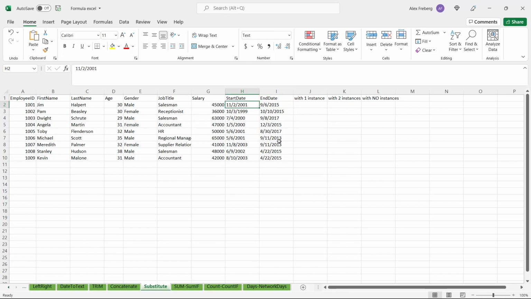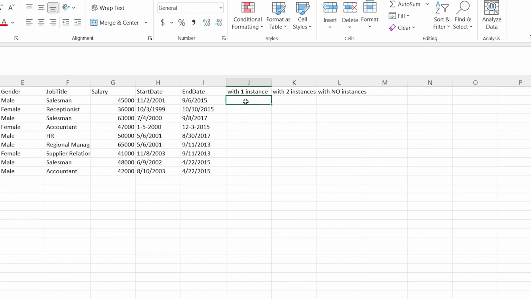So changing a date format, changing what it's supposed to look like, is absolutely something that happens all the time. And sometimes you'll even get it like this, where it'll look messy. It'll be a different format. So all the other ones have slashes, where these ones have dashes. And what you can do is, well, let me actually go with the no instances real quick, because this one actually makes the most sense.